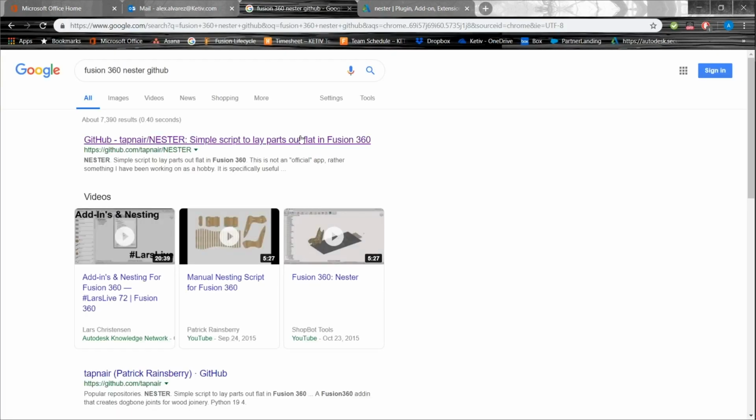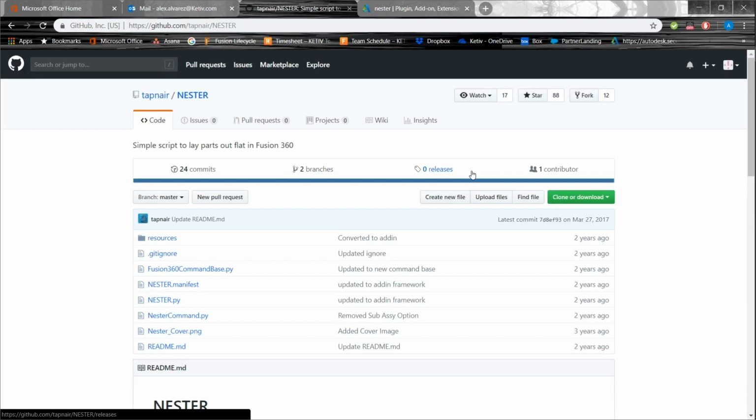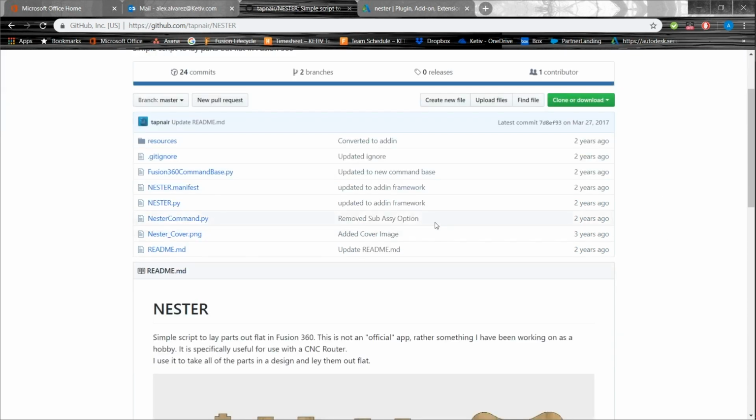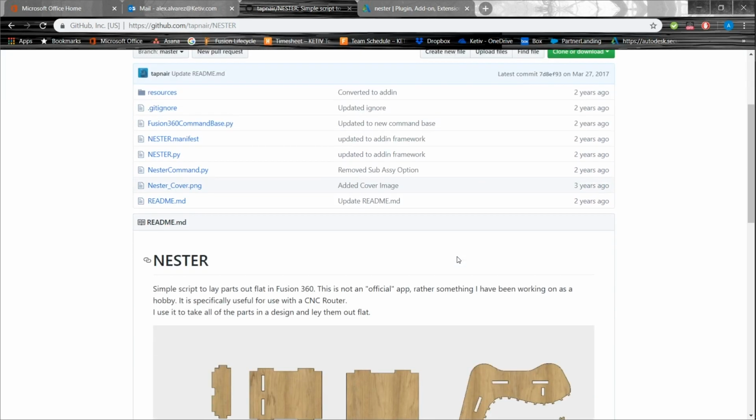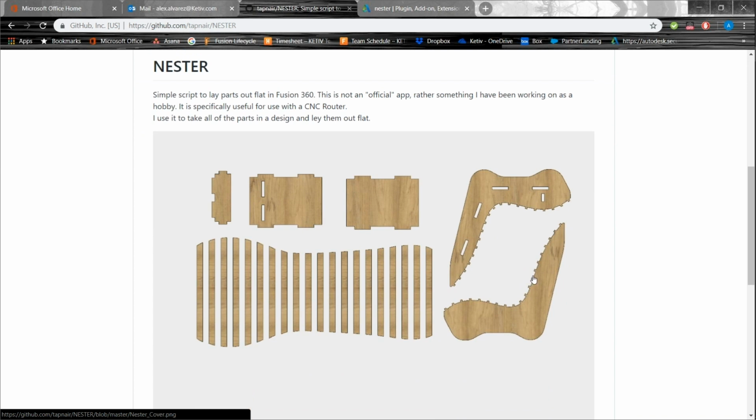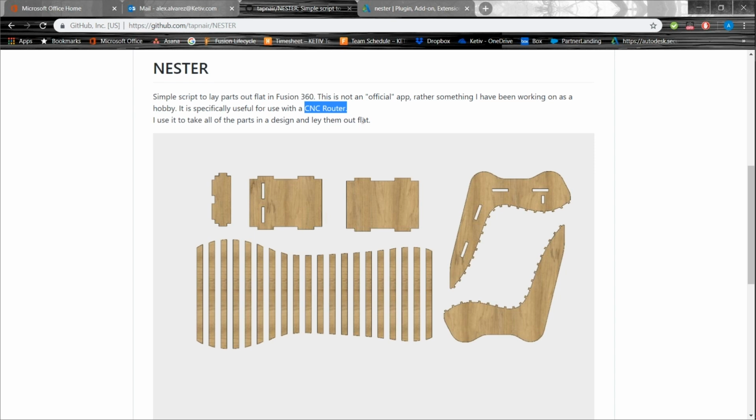If you guys aren't familiar with GitHub, it essentially stores multiple programming projects. And so if people are starting up with some sort of program or maybe some sort of add-in, that's essentially where they can store or save some of those projects. So again, we have someone here that created this add-in. If we scroll down a little bit, notice that it is for wood. And I'll talk about why I decided to go with this add-in in the first place. But again, notice that it is mostly designed for some sort of wood project, or for CNC routers.